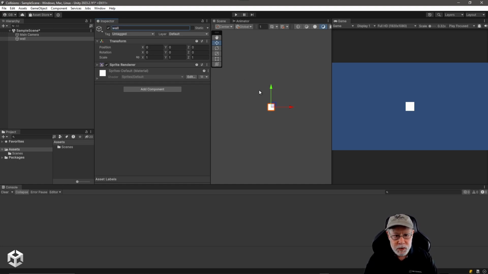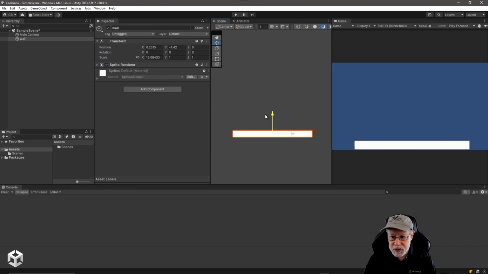And I'm just going to show you how every game object in Unity has a transform. And so this is the position, rotation, and scale of the object. And you can see if I was to come in here and manipulate this and change its scale, you can see how it changes here in the inspector. If I was to move it, you can see how its position is updating. And I'm going to go ahead and scale this so that it basically fits the entire screen here on the bottom of the screen.